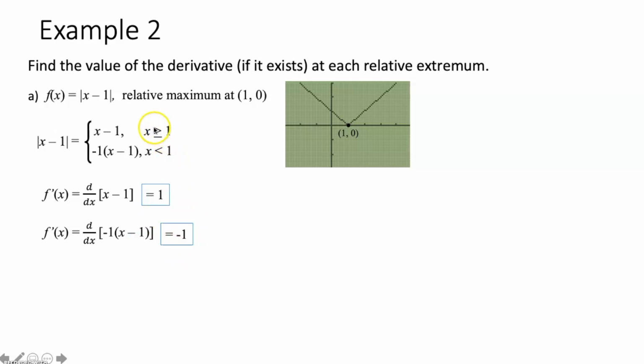The derivative as x approaches 1 from the right is +1. These are two different numbers. Because we have two different slopes coming in from the left and the right, we know that the function must have a corner at x is equal to 1. Therefore, the derivative at this particular point does not exist. So f prime of 1 does not exist. And again, this makes sense because this function has a relative max at this point. Therefore, 1 had to be a critical number, meaning that the derivative of the function at that particular critical number had to either equal 0 or not exist. And it does not exist.